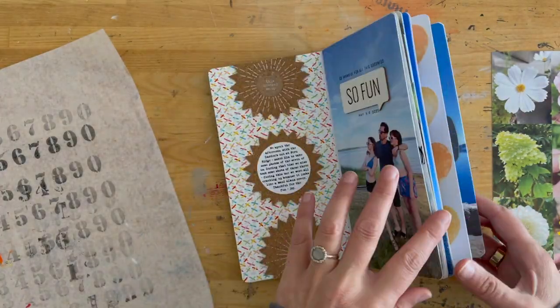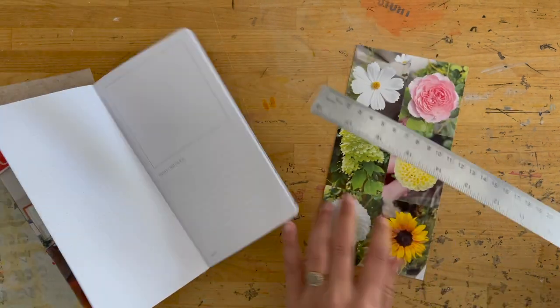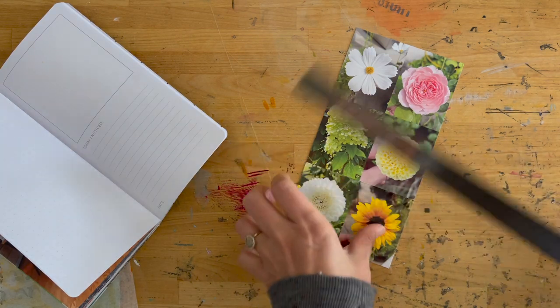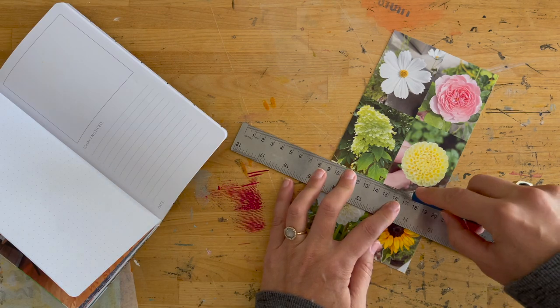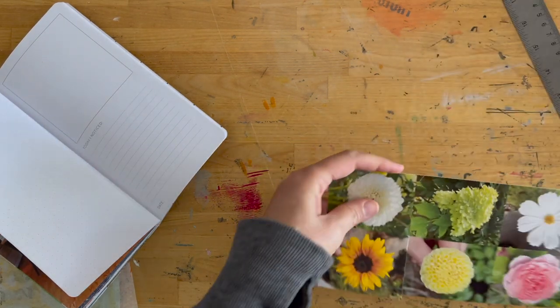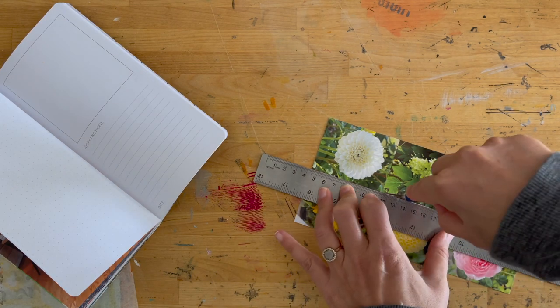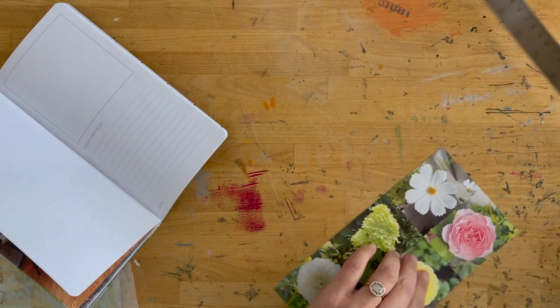For this one, I am putting another story into my summer stories notebook. I'll probably be doing maybe a couple more of these to wrap up the summer. As you can see there, I printed out six different flower photos from around my yard. I printed them onto a canvas that's four and a quarter by eight and a quarter. Actually, that was what I cropped it to be.